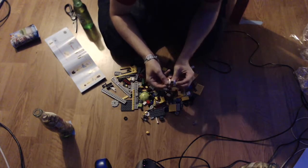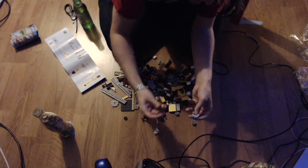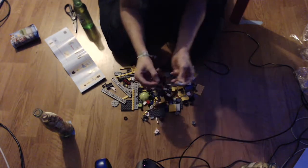Maybe it was a bad idea dumping all this out like this. Now I can't find it. Okay, well, I got two midsections, and oh, I found a head. This guy's got a mustache. Ooh, I got a little mustache. A little hint as to what this could be. Where are the feet right now?